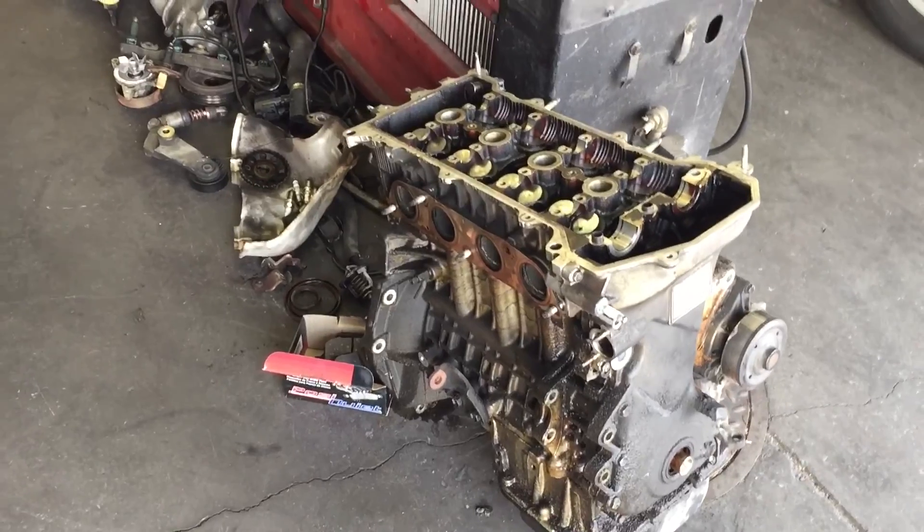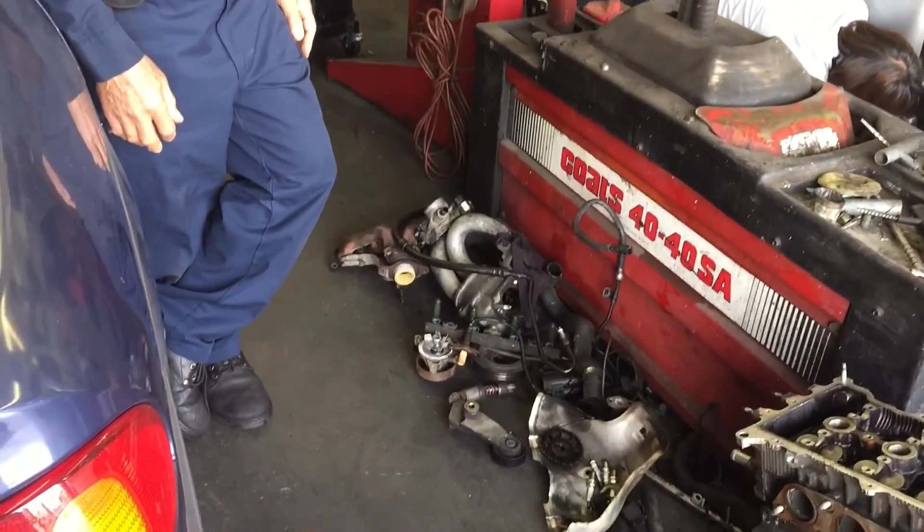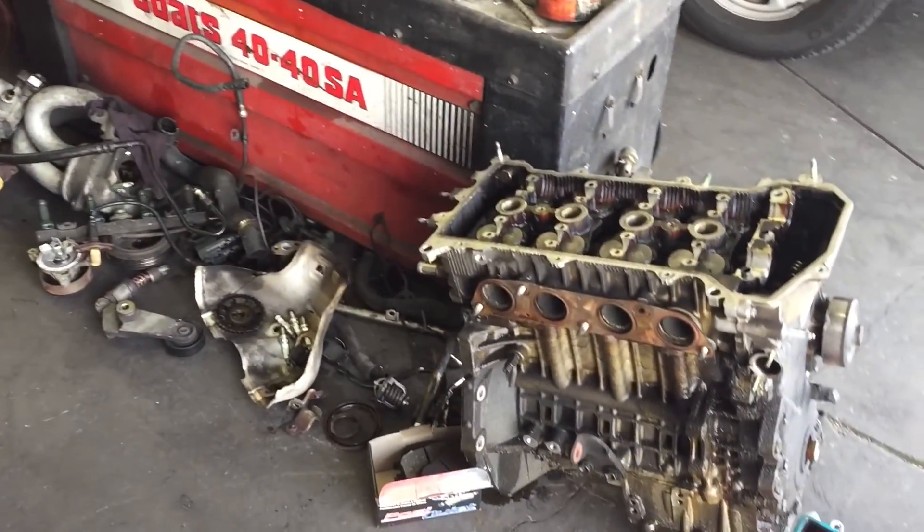So it should be running like new then? Like new, of course. Good engine. I found a good engine with low mileage. I checked about three or four junkyards and finally found a good one. I checked it out — it was very good. I checked out the engine. Before I bought the engine I removed the back cover gasket, the back cover.